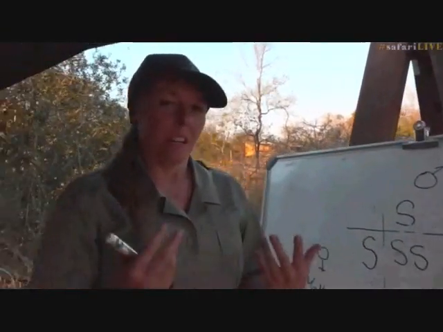So it all depends on the dominant gene and this recessive, and that's where the black leopard comes in. So if they have the two recessive genes, one from the father, one from the mother, and it comes together, then you get a black leopard. And we believe that's how we get the strawberry leopard.